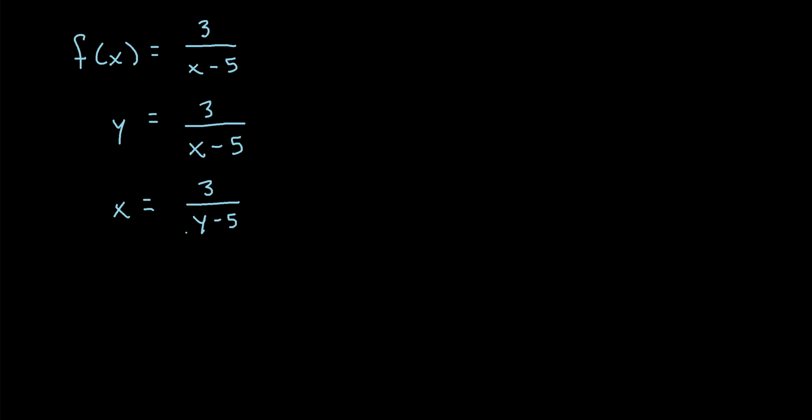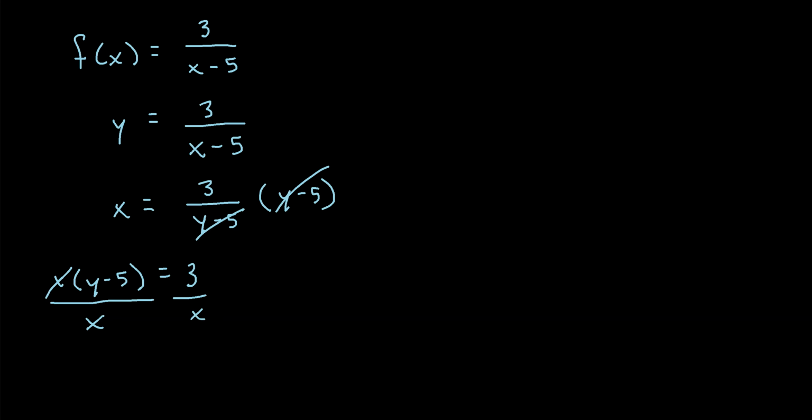So to get y out of the denominator here, we can multiply both sides by y minus 5. So let's write x times y minus 5 is equal to, and over here if we multiply by y minus 5, the numerator and the denominator would cancel out and we'd be left with a 3. Alright, so to solve for y, let's divide both sides by x. We'll get this x out of here on this left side, so we're left with y minus 5 is equal to 3 over x. And then to get y by itself, we just need to add a 5 to each side, plus 5. So y is 3 over x plus 5.